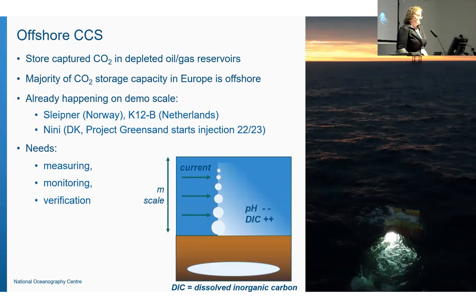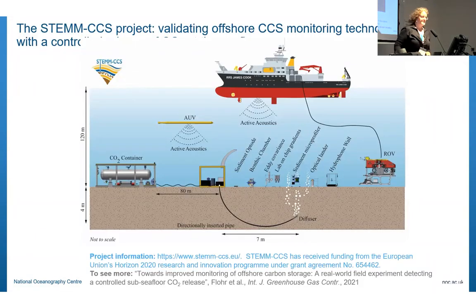The technique we're looking at is through chemical signatures of releases of CO2. If CO2 manages to get out into the water column, those bubbles in gaseous form will dissolve very quickly — over just a couple of meters off the seafloor. When CO2 dissolves in seawater it acidifies the water; this is why we get ocean acidification with increasing CO2 in the atmosphere. This decreases the pH of the water and increases the dissolved inorganic carbon content — two signatures we can monitor.